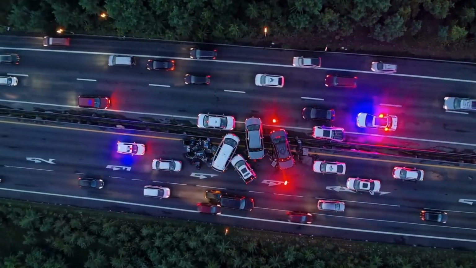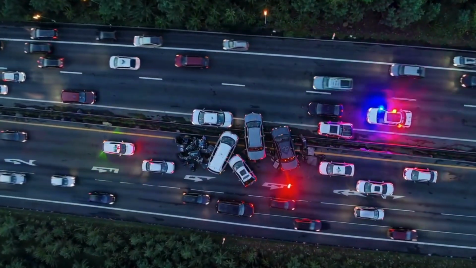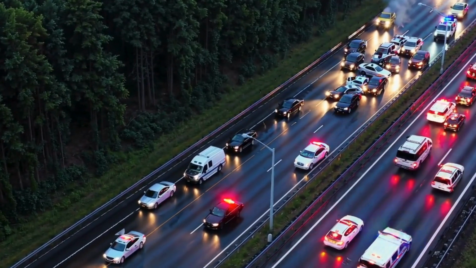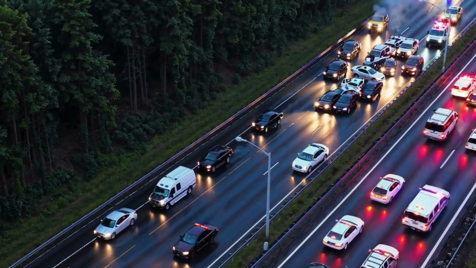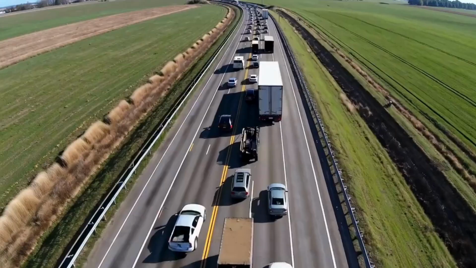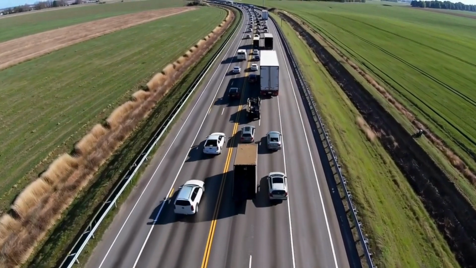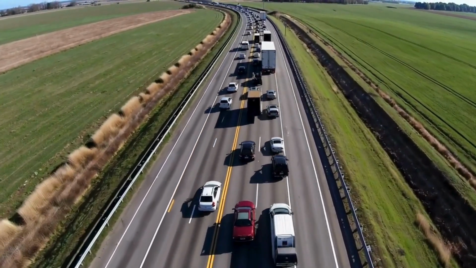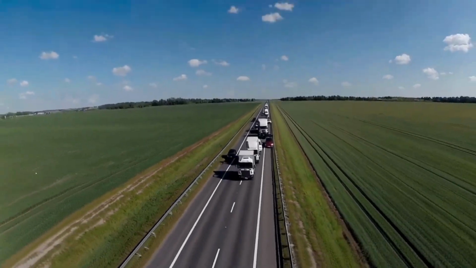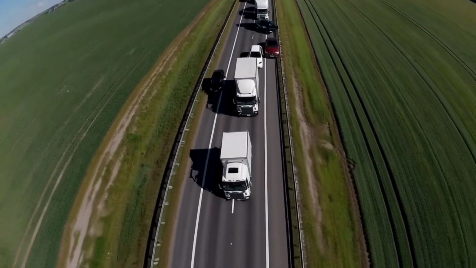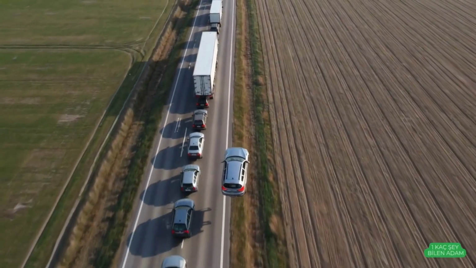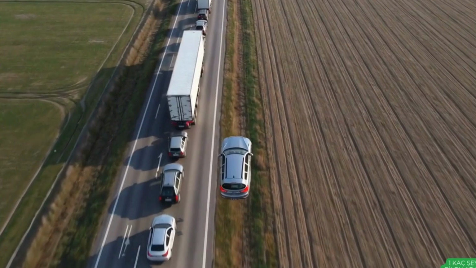We also observe the principle of locality in everyday life. For instance, imagine a 10-car pileup in a traffic accident. The first car in the back crashes into the car in front of it. That car then crashes into the one ahead, and so on. However, the initial car doesn't directly collide with the truck at the very front. Now, let's bring quantum entanglement into the picture. In such a scenario, the first car at the back wouldn't crash into the car directly in front of it.